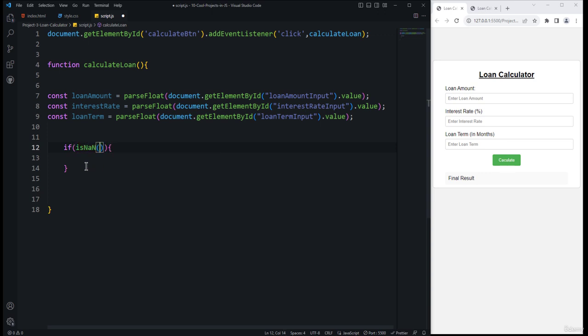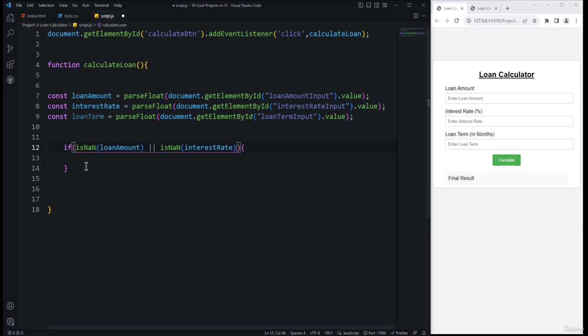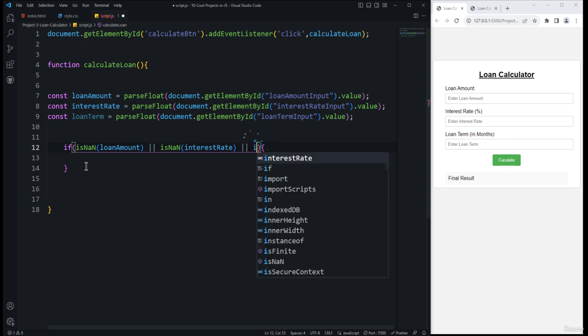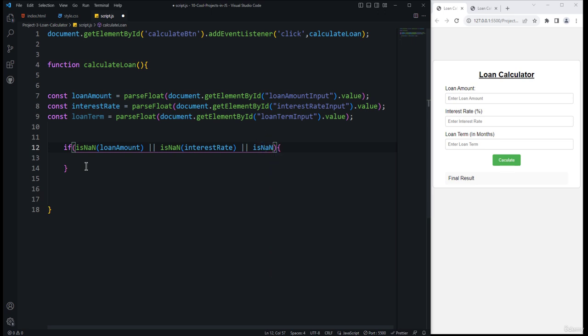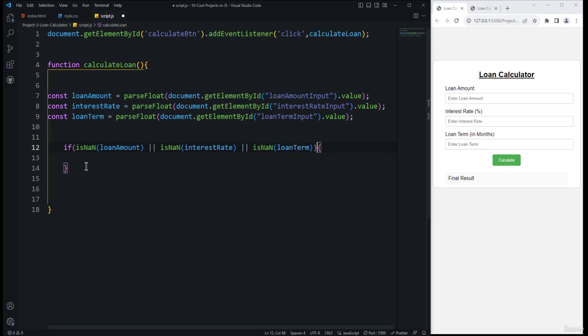Inside of that, first we need to pass the loanAmount, and then here either of them is actually incorrect, means is not a number value. Then we want to display this in an alert box. So if I enter here interestRate, and again if I use here a logical OR operator, again isNaN function, and then inside that we need to provide the loanTerm.